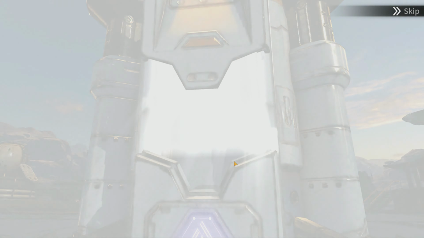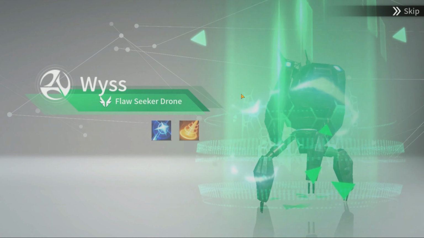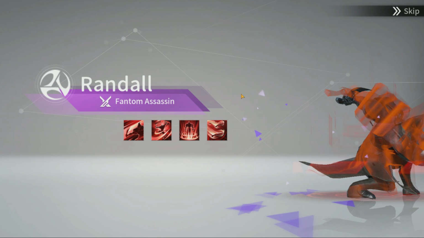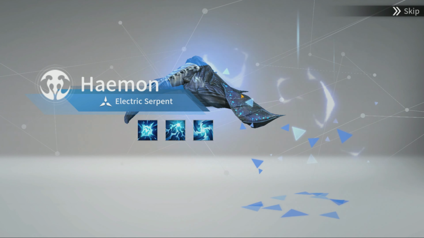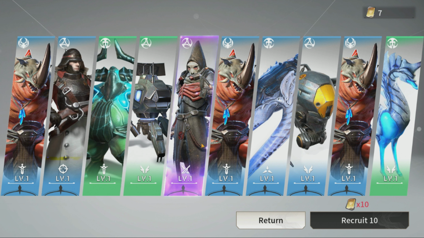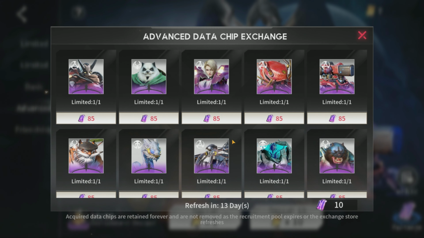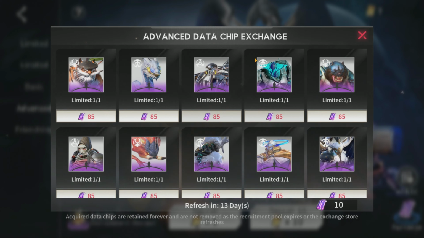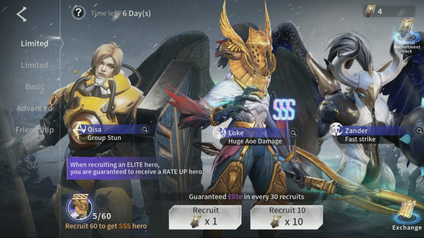Okay, we got some elites. Let's see if we got anybody on our wish list. Okay, the greens are going to sell automatically for us. Phantom Assassin, so he is new. Very interesting aesthetic there. Come on, we're going to get all blues? All blues and greens? Okay, well that's kind of annoying. We did get a new character, so that's kind of cool. And it looks like we got, what's this? We got an exchange here. Okay, so yeah, there's all kinds of ways to get points for these characters. So it's kind of interesting. But that is basically how the summons work.